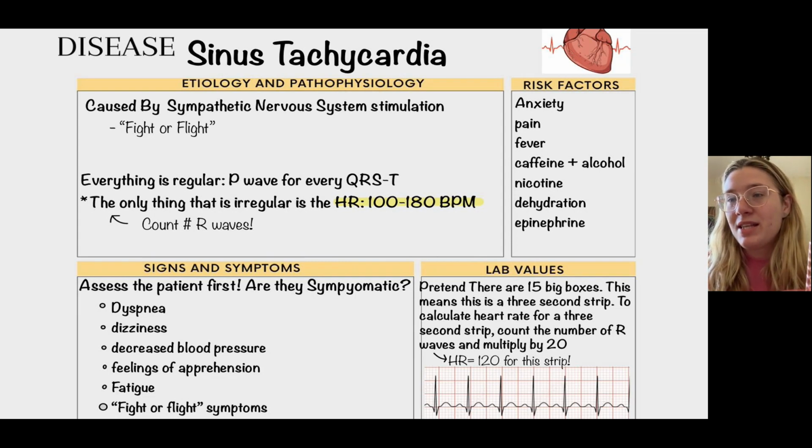So for these patients, we assess them and we just look at their heart rate. If this were a 6-second strip, I know it's not, it's a little hard to sometimes find photos, but let's say this was a 6-second strip. So I have 1, 2, 3, 4, 5, 6. So that would be technically 60, but let's say that this was in fact a 3-second strip. Then my heart rate would be, I counted 1, 2, 3, 4, 5, 6. 6 times 20, 120. So this would be sinus tach.